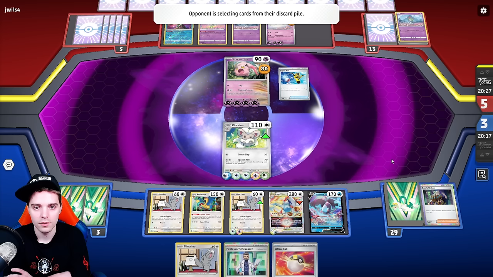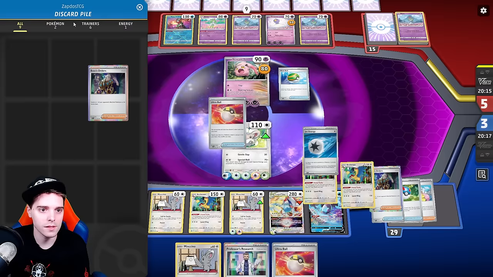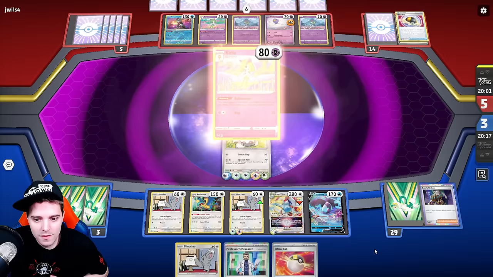We need three prize cards. Definitely need that last boss from the prizes. Is this list actually playing? It is playing three bosses or so. We definitely need that last boss from the prizes. Another Curlia. So it looks like Gardevoir is still not done. We were one turn behind from using Archeops in the first place.